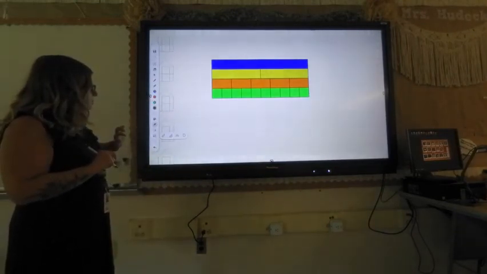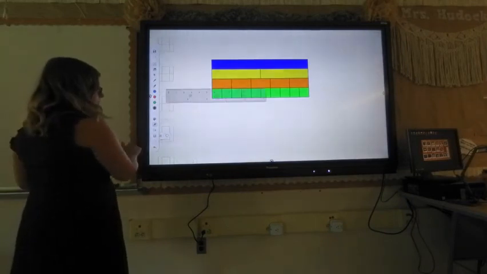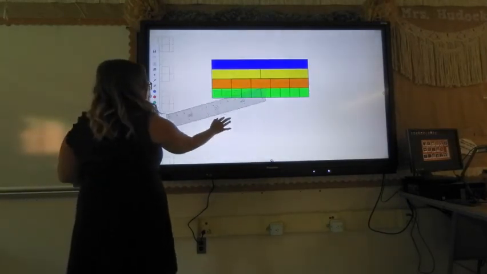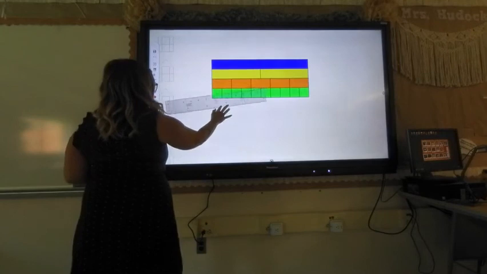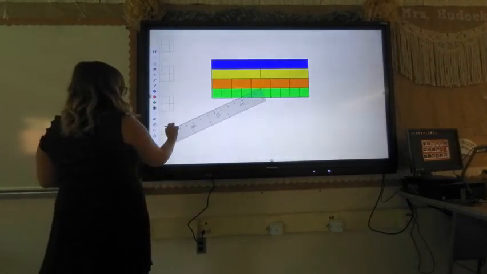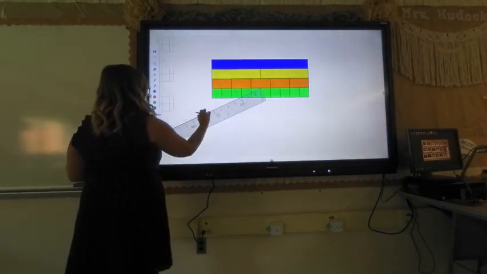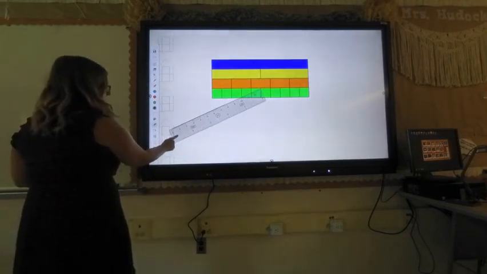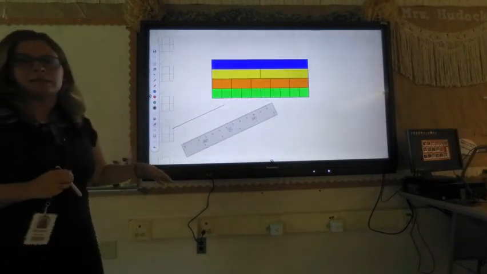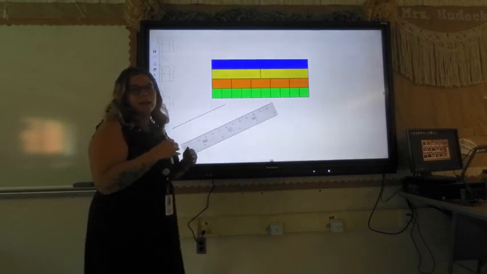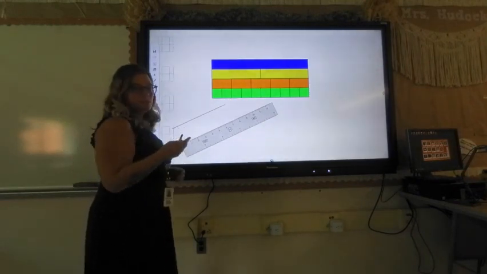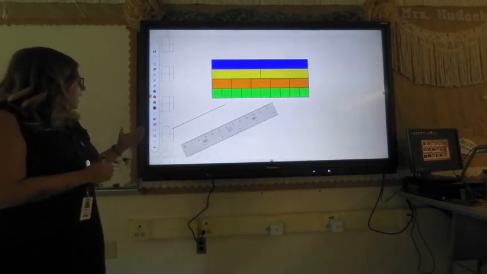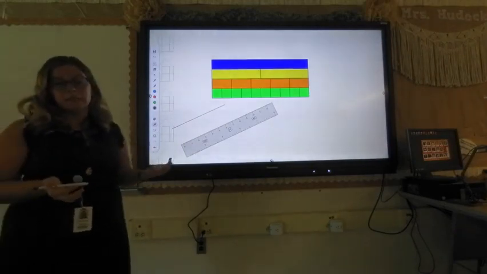And then the additional tool on the bottom, I can quickly add in a ruler if I needed to. I can drag it around. I can make a straight edge onto the ruler and move it so that I can make some straight lines, or have students connect, if you're doing geometry or something, connecting those lines together. So that is really the basics of the whiteboard within.